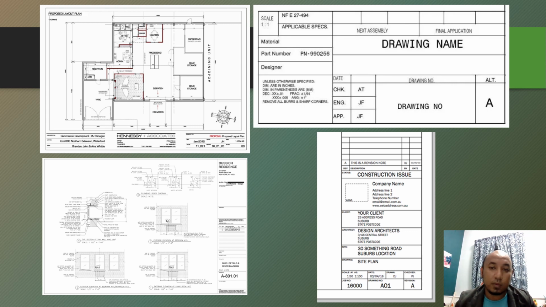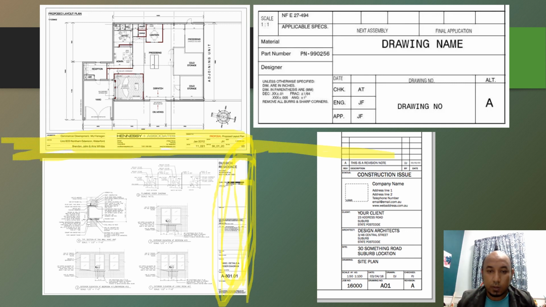Right, so this is another plan title block. Some are located at the side, some at this area, some at the bottom line, some at this area. Okay, so this one has scale, drawing number, drawing name, drawing code, checked by whom, the detail, who the designer is, material, and so on.